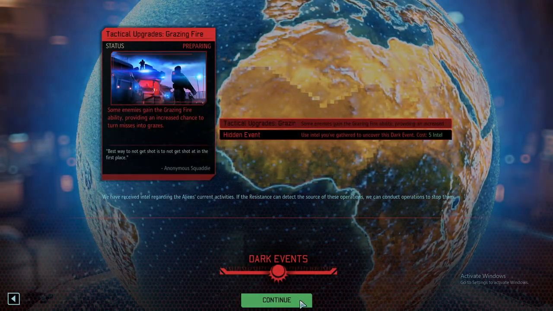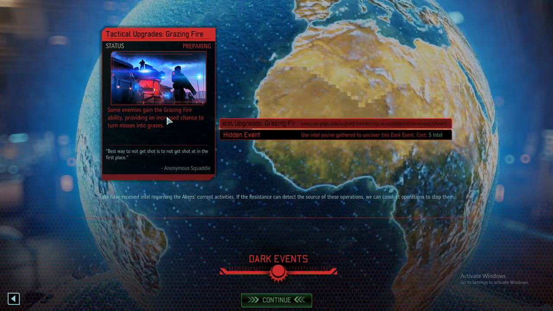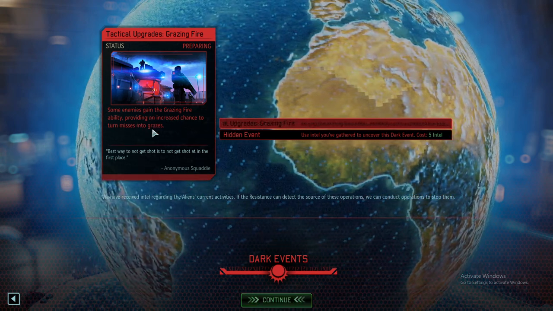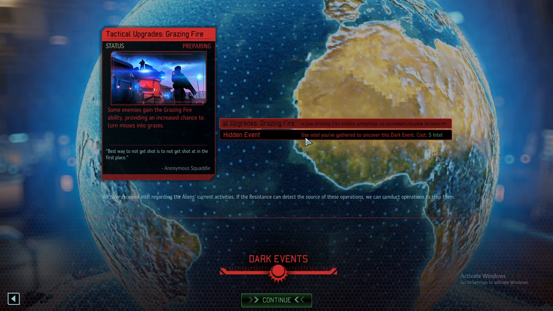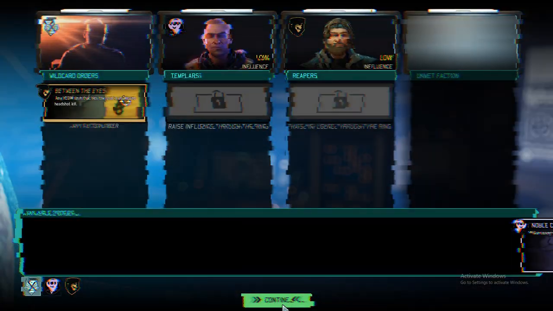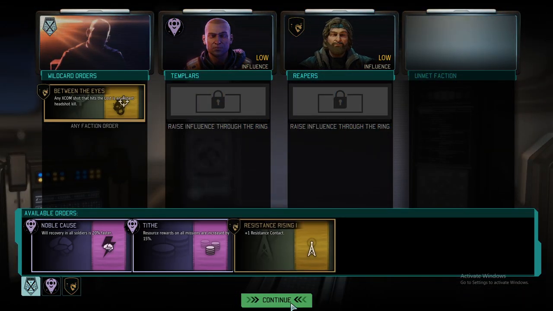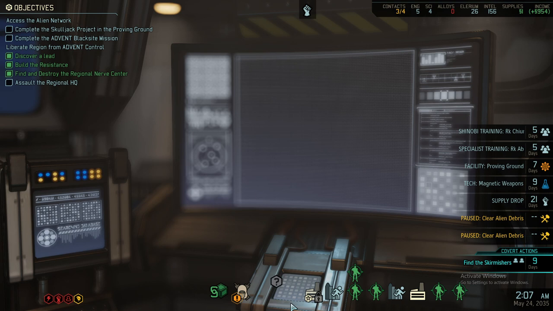Still don't know about the Chosen. Some enemy gain the grazing fire ability. Okay. That would suck. And a second hidden event might happen. We're definitely continuing with Between the Eyes. That was a super helpful resistance order.